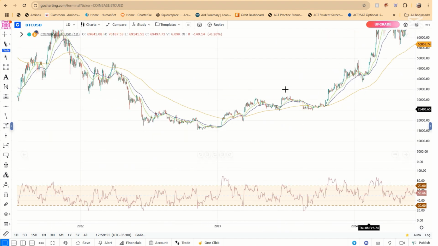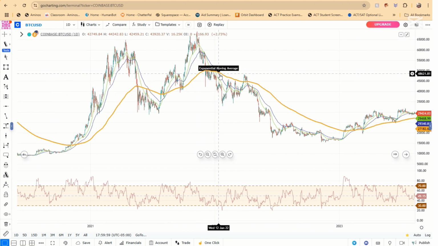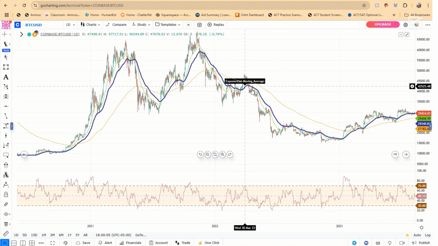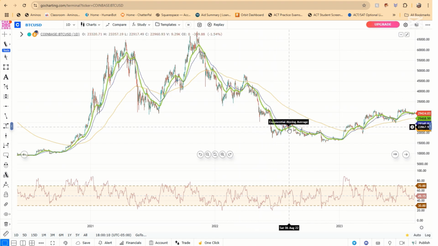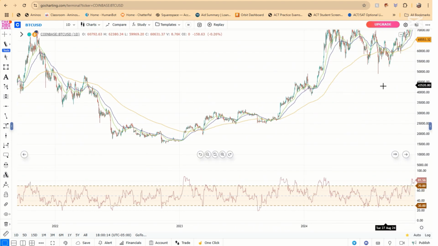Let's see if we can find one here real quick. Right here, look. Here's that 50. It's crossing below the 200, and boom, we get confirmation that this is in a downward trend, right? The 50 stays below the 200 for quite a long time. The 25 is below that as well. That signifies weakness on the charts. Okay, perfect. So that's our moving averages.